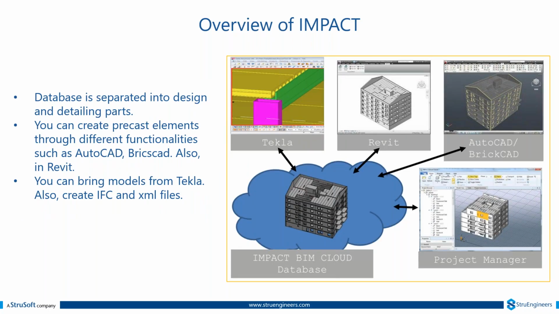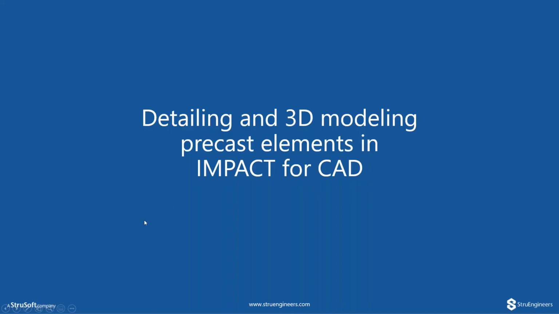Impact can be separated into design and detailing parts. We can create the precast elements through AutoCAD, BricsCAD, and also Revit. We can also import models from Tekla, and we also support creating IFC and XML files involved in the project. So coming to our main seminar, detailing and 3D modeling precast elements in Impact for CAD.